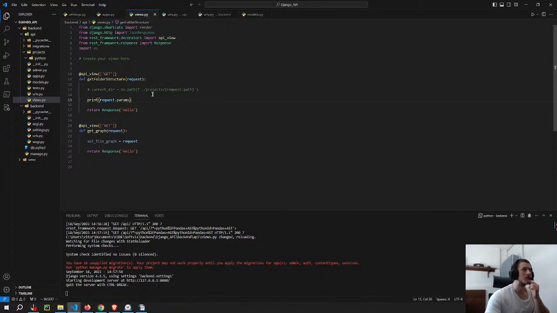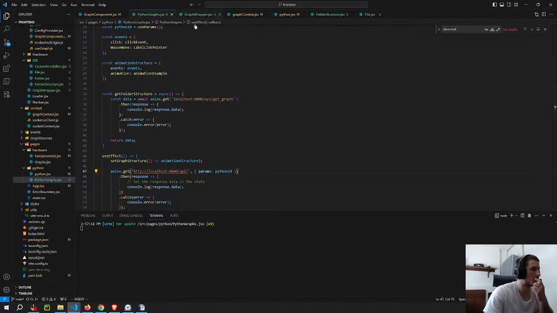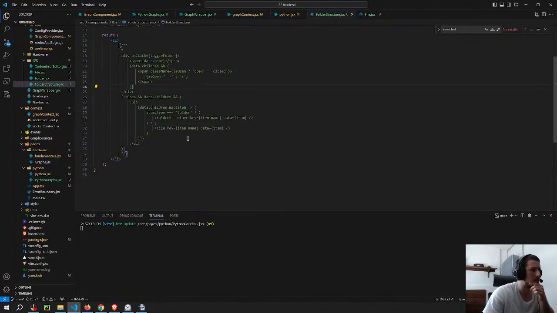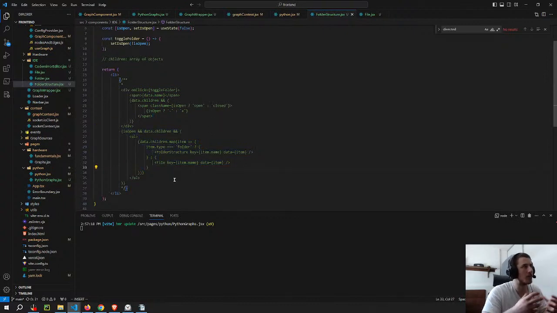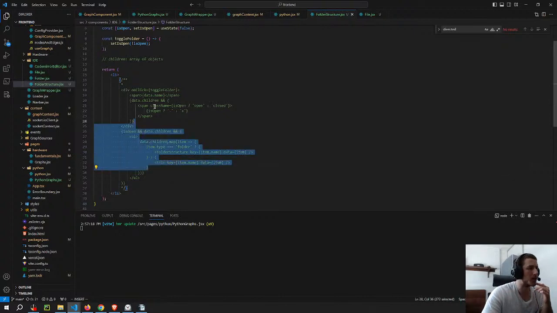I guess this is the problem. Maybe the file structure doesn't have to be... I need to spend more time thinking about the folder structure component. That's what I need to clarify. This thing is confusing to me, because it would be a lot easier if I could just send all the information once, and then encapsulate all the logic for showing different paths on this one. But that doesn't make sense because it has to be connected with the other one. That's the problem.